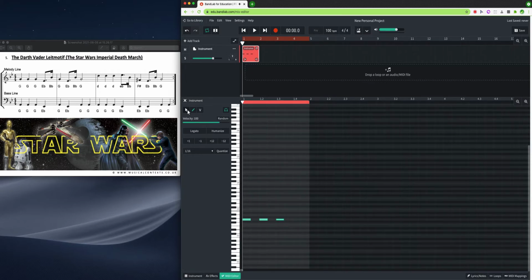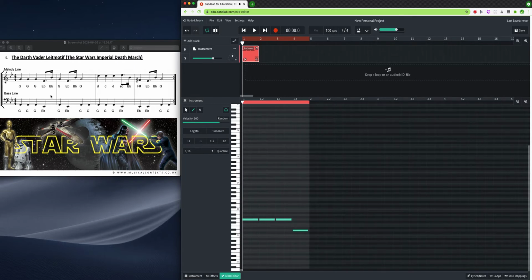And they're a bit short, so if I go back to my arrow tool, I can make them a bit longer. And I'm just leaving a tiny gap at the end, so that I can have a little break on the note, a bit more articulation. I need an E flat here, which is this light grey line.